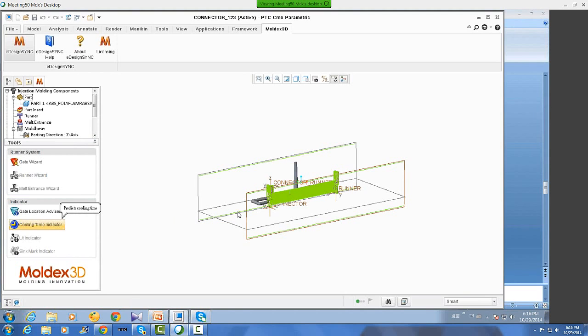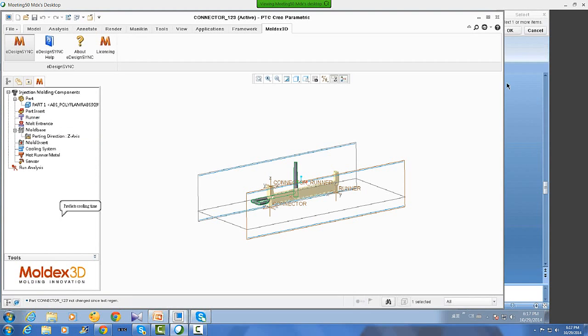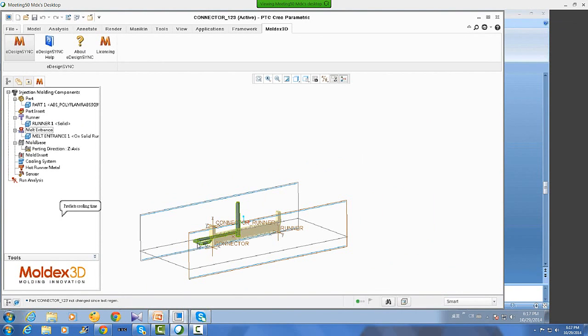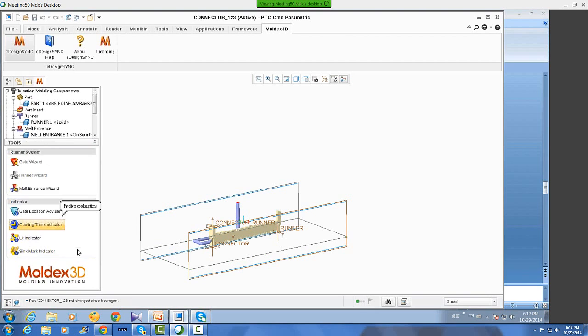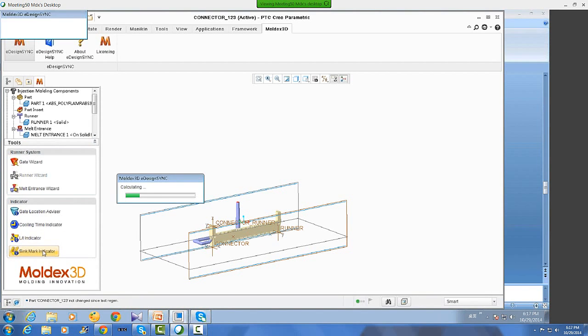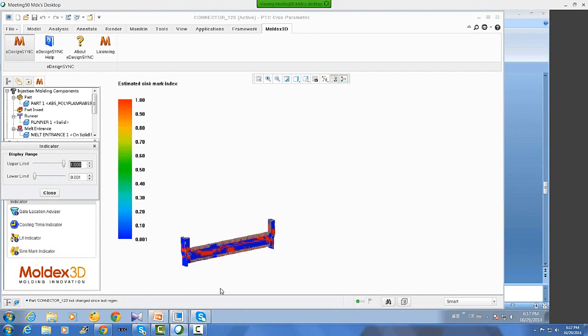Before the melt front enters the cavity, it would inject from the melt entrance and pass through the runner. So I also have to set the runner and melt entrance. And after the gate or the melt entrance is set, we can use the LT indicator to check whether the gate locations are suitable or not. And then the SINK indicator can also help us to check whether the gate locations are suitable or not, and the red area has more probability to cause sink.